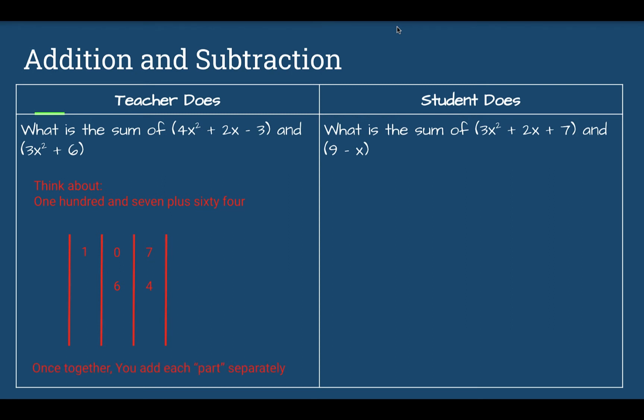So for polynomials and for this, once your things are together, you just add each part separately. And actually for polynomials, it's a little bit less work because here 7 plus 4 would be 11, and then I'd have to move 10 over to the other column and then do it again. Polynomials is going to be the same process, but hopefully a little easier. Let's look at how it works.